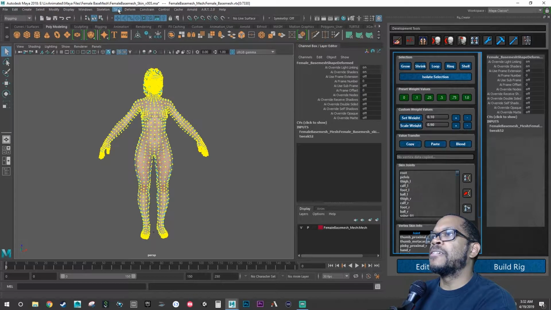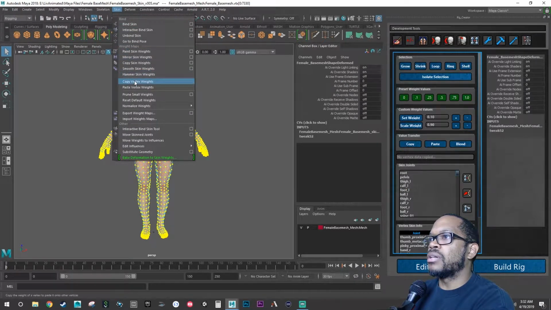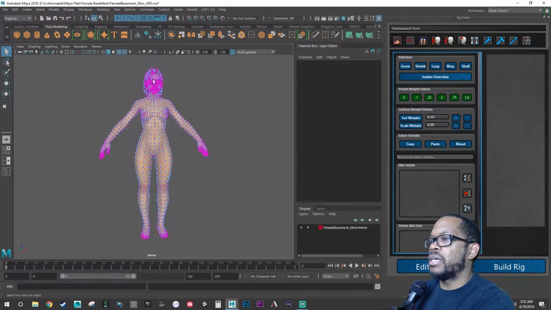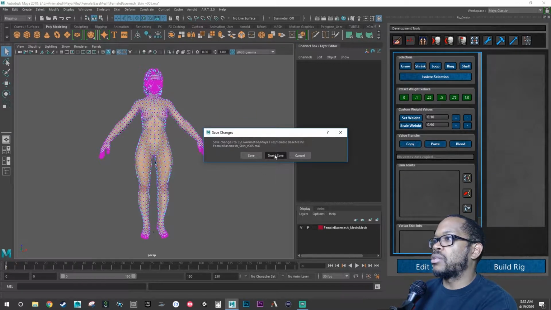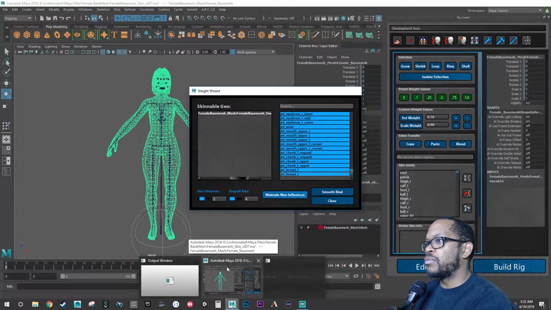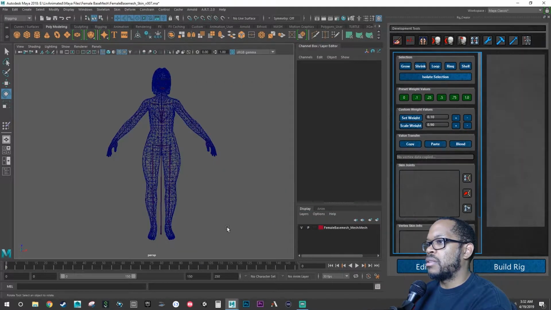it. But so we go to skin. We can go to copy vertex weights. Copy vertex weight. Too many things selected. All right. So now that we know it's number 5, we need to bring in number 5. So to do that, let's close this. Let's reference it into our main scene and see if we can do a copy paste there that way.